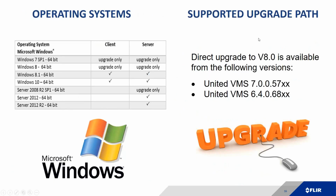So a couple other important points that I want to talk about here. Obviously, at some point you're thinking you're going to want to upgrade to version 8.0. What do you need to know? Obviously, we're going to take a quick glance at current operating systems. What are we supporting today? You'll notice a lot of the OSs from Microsoft are on upgrade only, your Windows 7, your Windows 8. If you're running 8.1 or 10, most people are running 10 these days. I mean, it ships with every new PC, so you may have some dinosaurs that are still out there, but if you're already running, don't worry about it. They work on upgrade, no problem whatsoever.